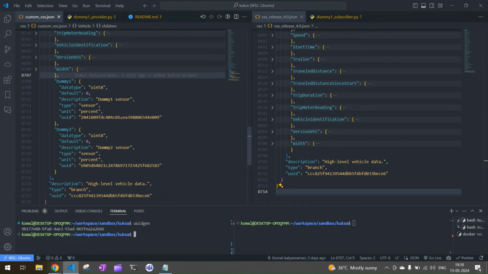Now I want to run the data broker such that it picks up this custom VSS.json, not the earlier VSS release.json, because by default it picks the latest release.json. Another problem is that this data broker has been built using the scratch image.